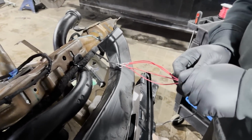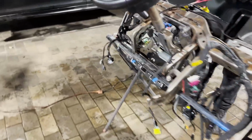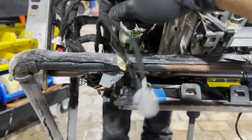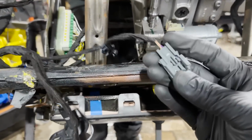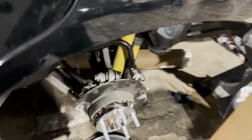So when we're doing that, we had to modify some of the plugs just like this, because they were switched around or they're too short. But as you can see, for the most part, like that's another plug, and as you can see, it's short. So I have to extend it so it could plug right in there. And that harness is off the Jeep, so I'm gonna cut it off, probably put another 3 inches on it just to give it some slack, and then plug it right in there. One of them is for obviously the telescope to go in and out, and the other one goes from top to bottom.